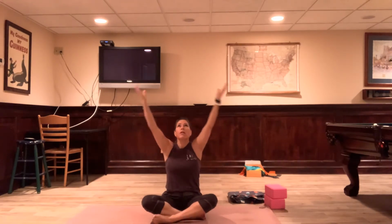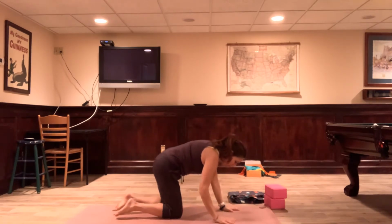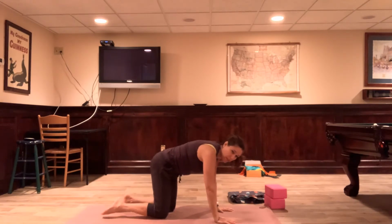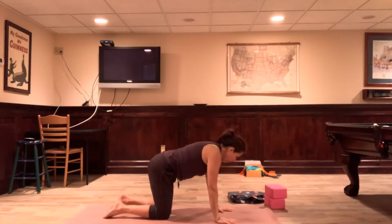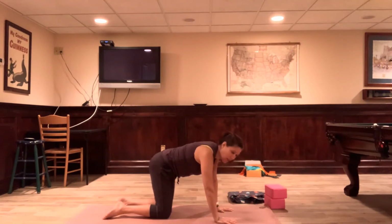Inhale and exhale. Come onto hands and knees, please. If I'm doing some pose that you're not familiar with, you can listen to my cues or just watch me and see if you can get into it. But if something feels like it's causing you pain, just absolutely stop. Okay? Discomfort, stop. If it's causing you a stretching sensation, even if it's a little intense stretching sensation, that's fine. But if there's pain or feels like something's going to pull or pop, then you got to stop.